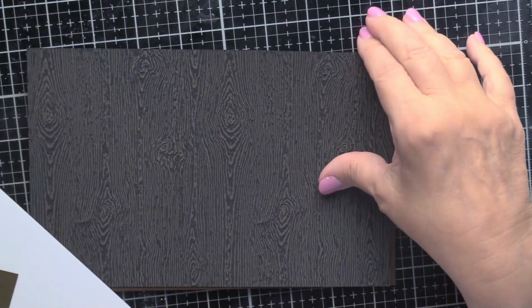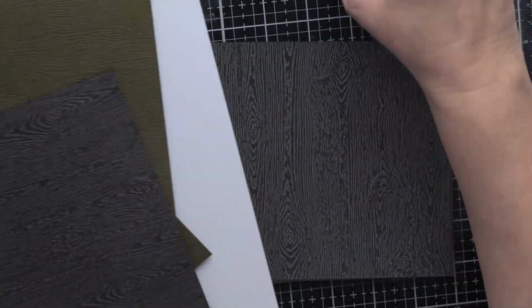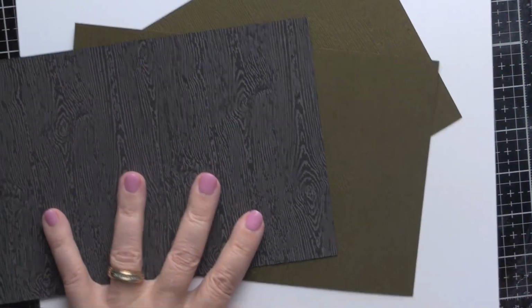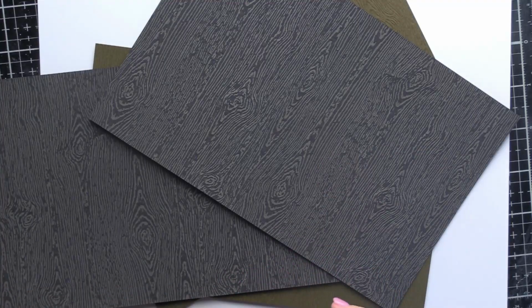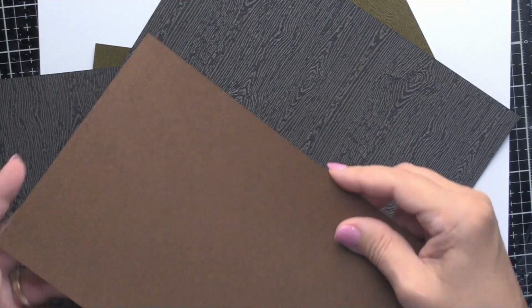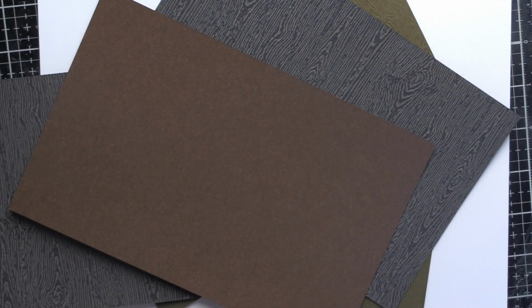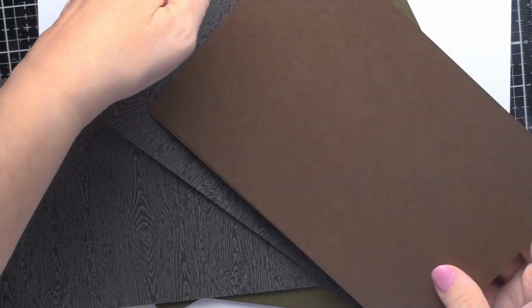Yeah, okay, here's my favorite. It's the black and kind of a gray, and it looks like the side of a tree. And it's also got some green that has this very similar texture, but it's not quite as visible. And there's that bronze. Well, they want us to use the bronze with the paint. Oh, well, we'll see what we can do.